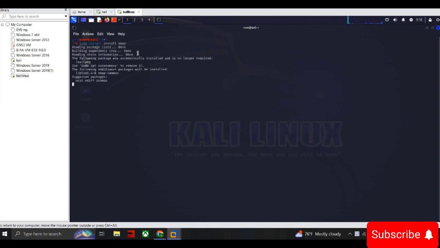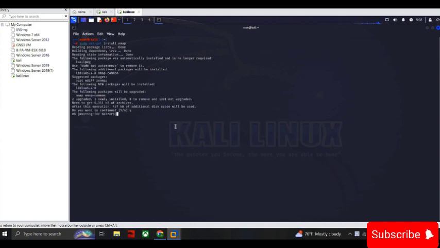You can see that it is taking all the package lists. Now press yes, and you can see that it started installing Nmap in Kali Linux. This will take some time. It will add all the packages. Now it is downloading.